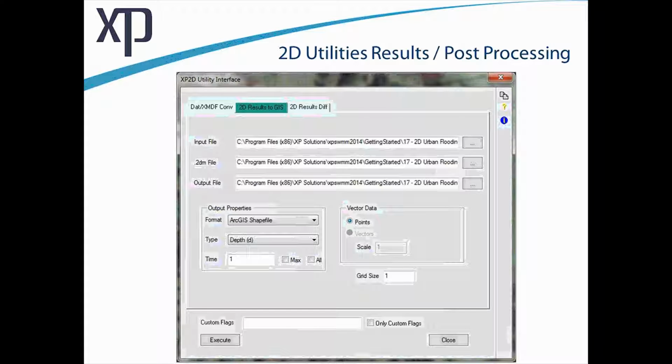However, this tool provides a second way to do this. So it also allows you to pick a different set of results from the results that are loaded into the interface, and you can choose which format you save to, which GIS format, and also which results output.